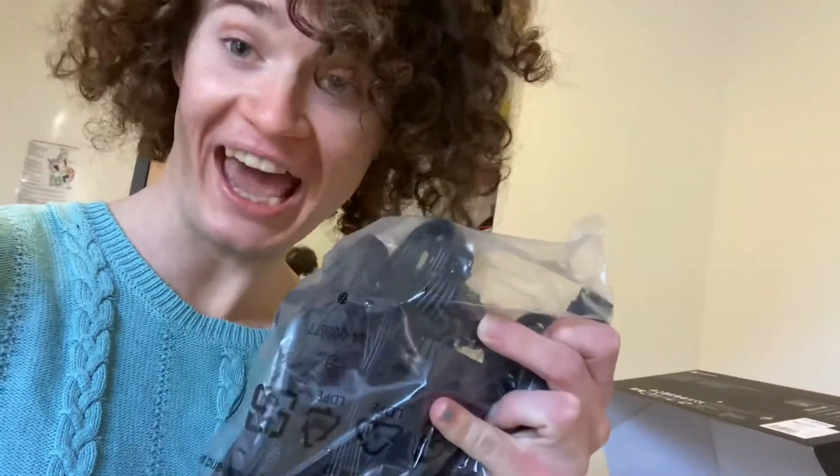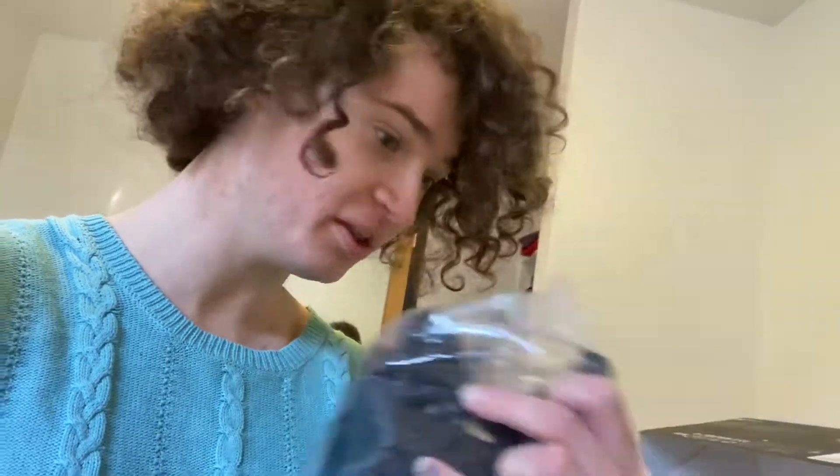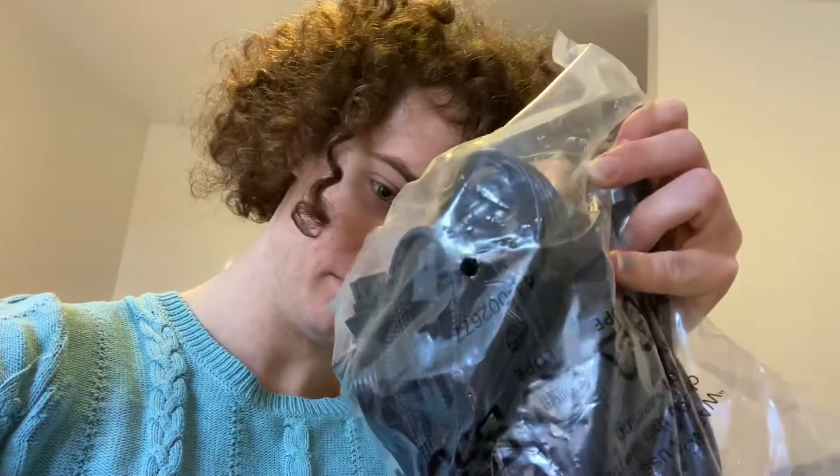Hello ladies and gentlemen. My computer broke, so I did the only rational thing and bought a shitload of computer components — I'm going to build a computer. Then I opened everything up and I'm like, what the fuck is any of this? This box here is the power supply and it gave me like 60 cords and I don't know what any of them do. They're labeled, but multiple of them say CPU — I have no idea what the fuck I'm doing.